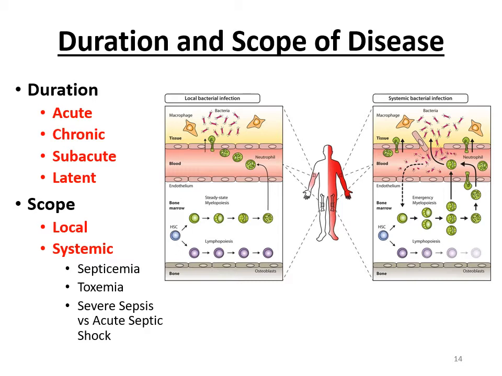With acute septic shock, your patient can suddenly die within 24 to 48 hours because there's such widespread tissue and cell damage. Whereas with severe sepsis, they may have a couple of weeks before they're killed if you don't get to really culture and identify exactly what's causing that sepsis infection. In severe sepsis, you still get the systemic inflammation and organ dysfunction, but at a lower rate, so there's still more time to try and save the patient. Where again, with acute septic shock, within 24 to 48 hours, your patient can die. Make sure you're very comfortable with the differences amongst the various terms on the slide.